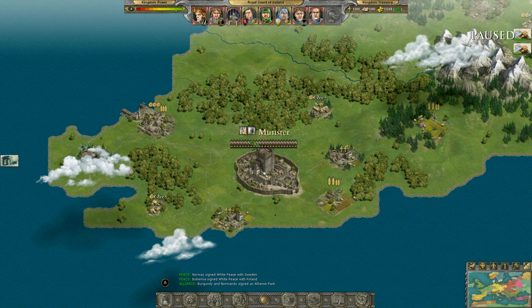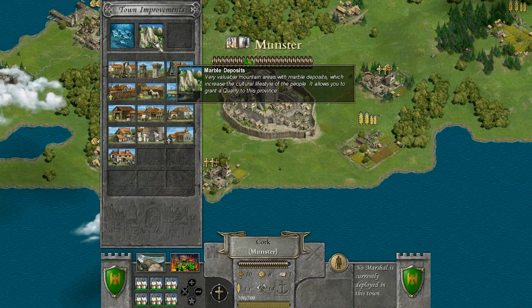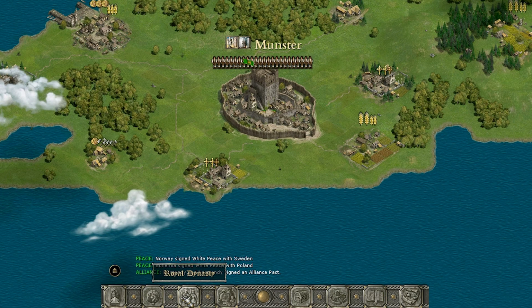Now another interesting example would be marble. If you have marble available, you can build a quarry, and with a quarry you can then go on to build a stonemason and also a sculptor's guild. Now stonemason produces columns and a sculptor's guild produces statues, and these can be used to increase your trade with other kingdoms, but also to help you achieve your kingdom advantages.